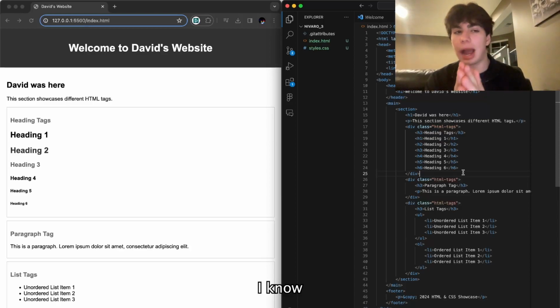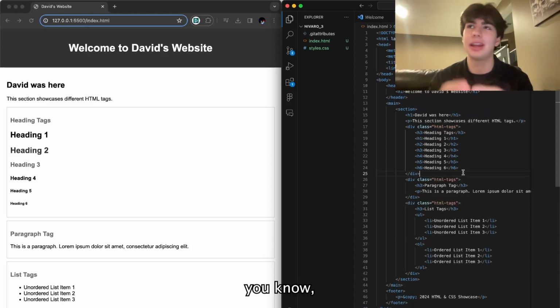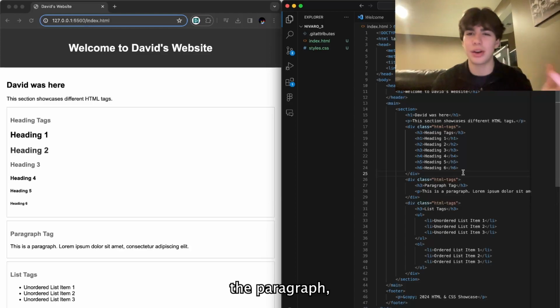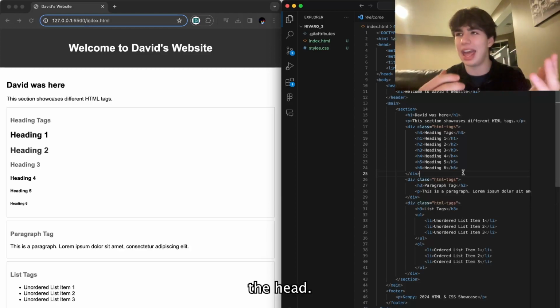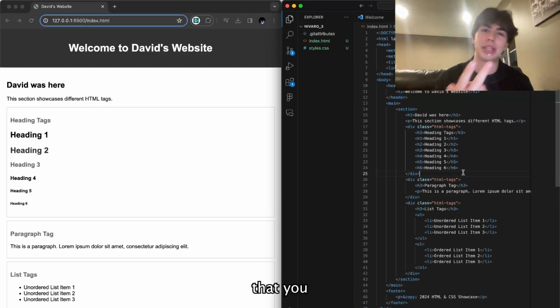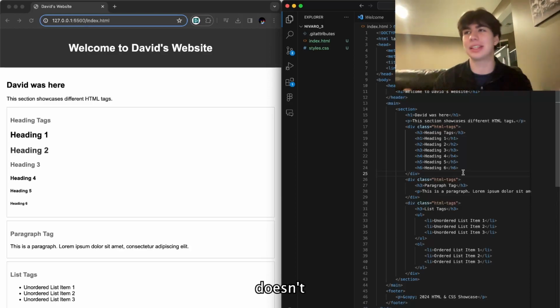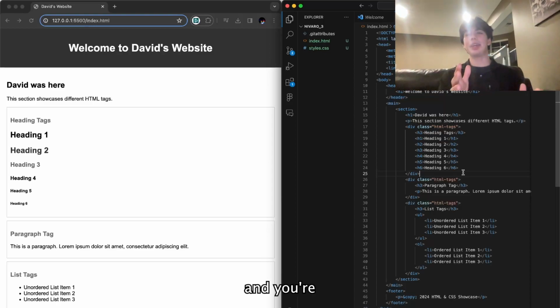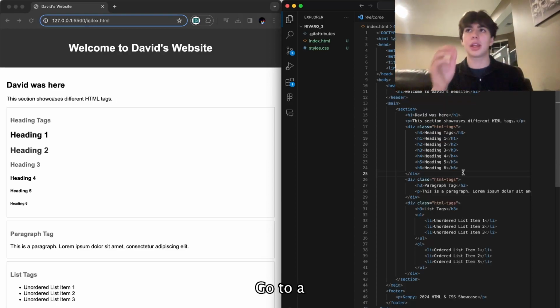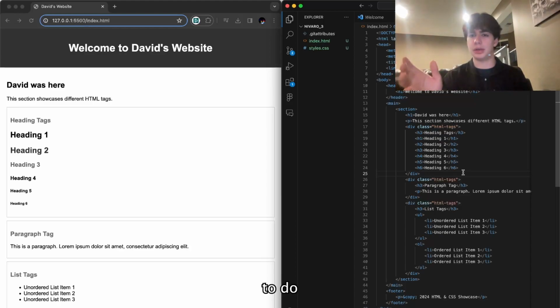When you're coding, I know it might seem really confusing at first, and you're like, there's no way I could possibly memorize all these different headings. There's H1, H2, the paragraph, the main, the head. There are two extremely useful tools that you can use to make sure that this doesn't get to you. The first tool I would use is just Nivaro's chatbot, which me and Arjun have been talking about a lot. If you're ever stuck on something and you're like, I don't know how to make this font bigger or how to make this color look a little bit nicer, go to our chatbot. That's the very first thing you want to do.